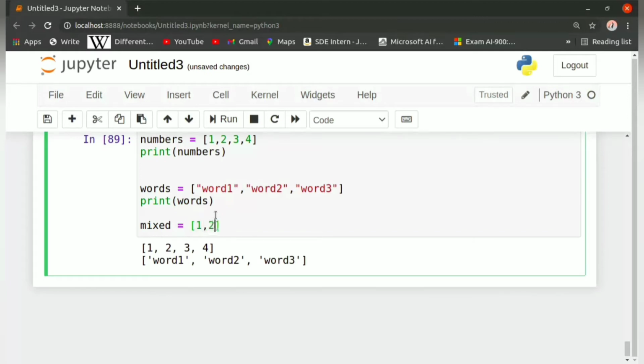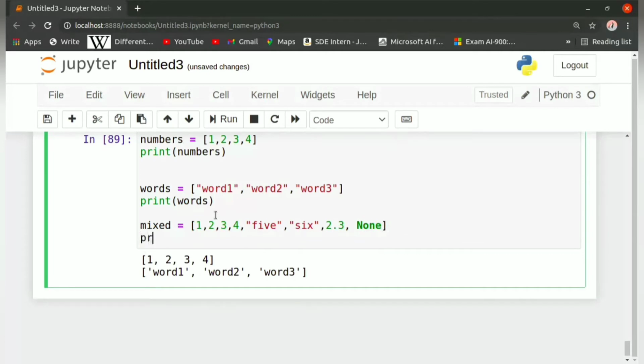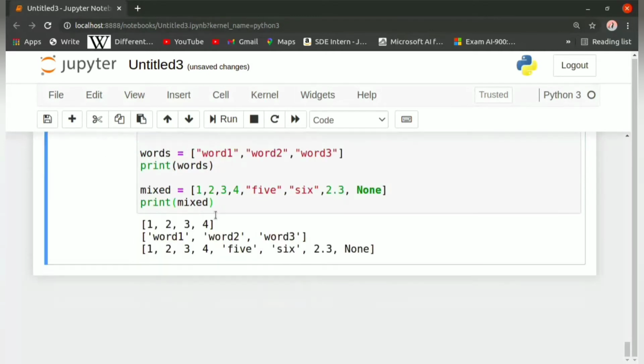So 1, 2, 3, 4 and then FIVE, then SIX, then 2.3 and None. Let us print mixed. We'll write print mixed and let us run this. So the output is the list, it is not giving any error, which means it can print a list with different data items in the same list.